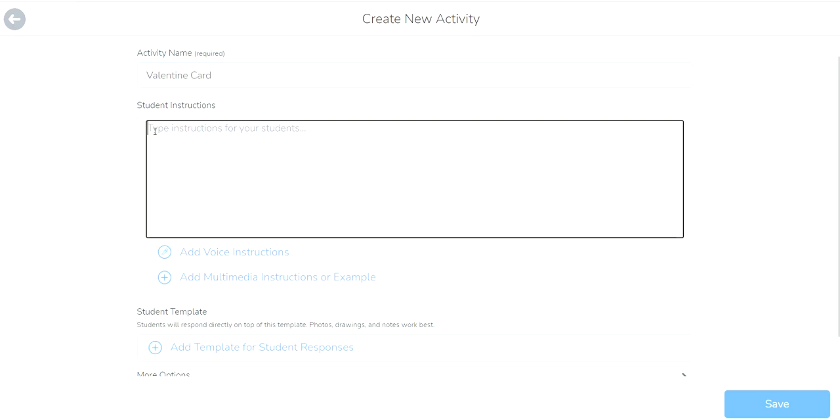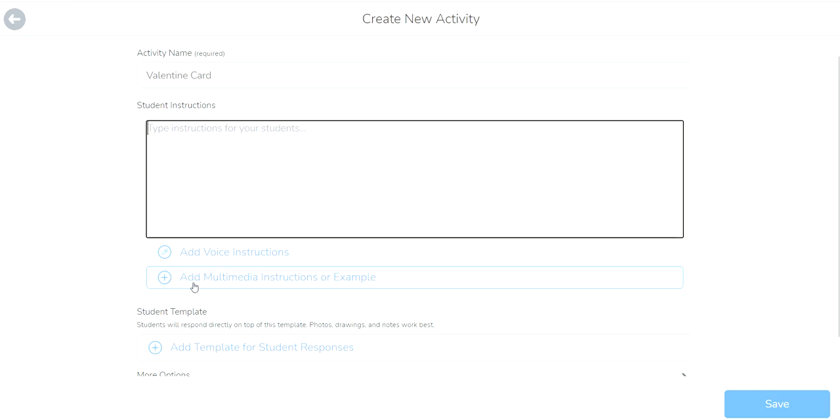And then in this section, you can give your students special instructions as to what editing tools you would like them to use, or if you plan on doing pre-formatted text boxes for them to fill out, you would put the instructions as to what you want them to put in the text boxes or what have you. So you could put your specific instructions here, and you can add voice instructions for younger students if you choose.